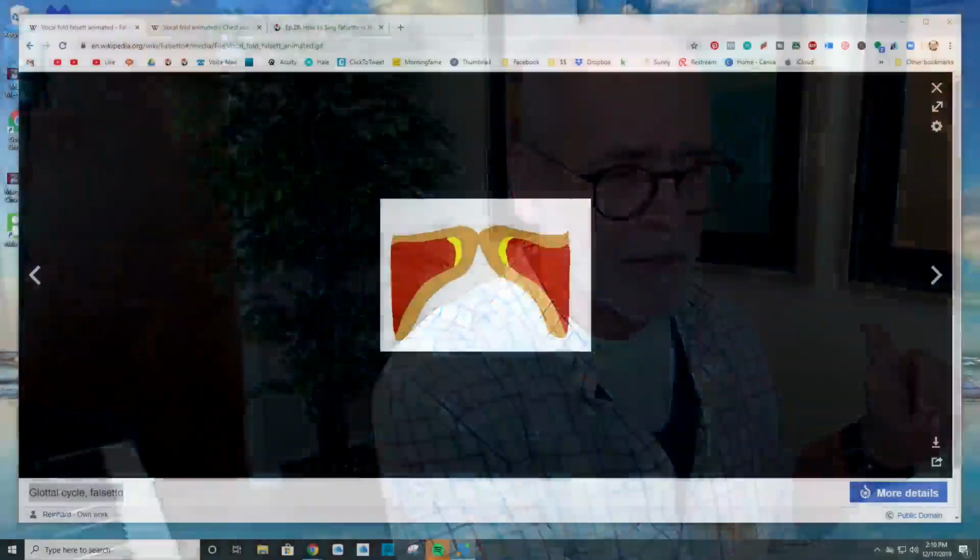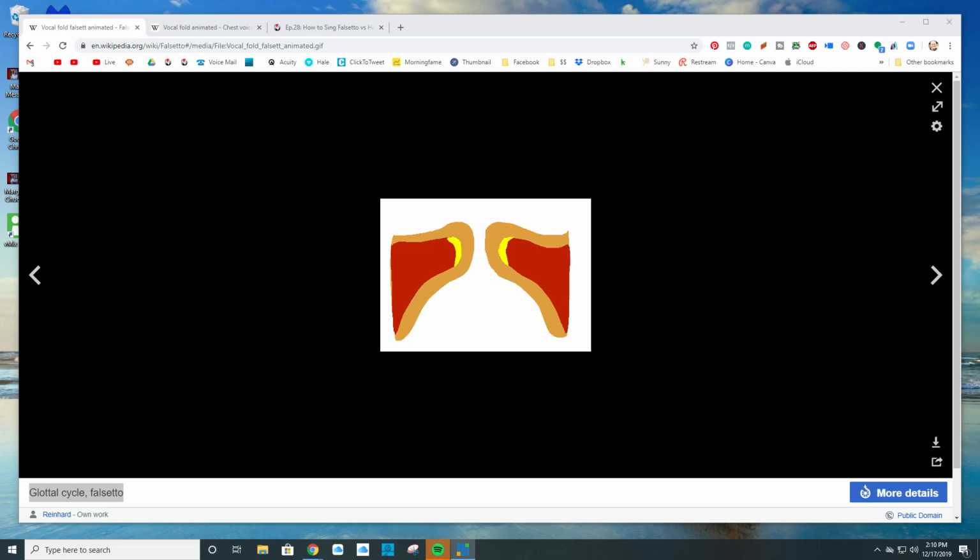And here it is. Now, the red part is the muscle of the vocal cord. The yellow part is a tendon. And the outer layer that you can see moving is mucosa, which is the outer thin layer of the vocal folds themselves. And you can see by definition that when you're in falsetto, something is not moving. In the definition of falsetto, the muscle is not engaged in the production of the tone.